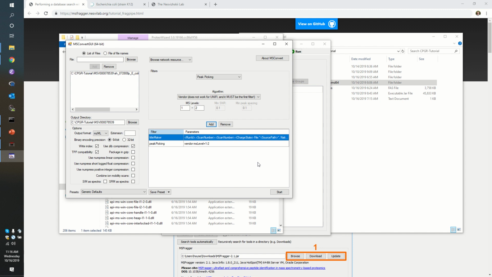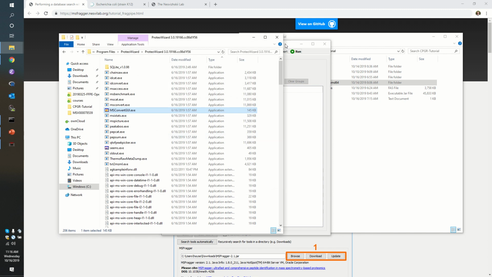So ProteoWizard is often thought of as the way you get mzMLs. It actually has a lot of other tools built into it, but we're not going to fuss with that right now. But I want you to be aware that if somebody says, can you give me these data in mzML format, there's an easy and free way to do that. ProteoWizard is here for you. Okay, I'm going to close down ProteoWizard now.